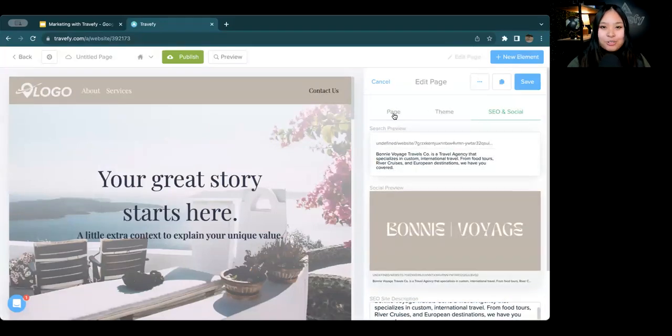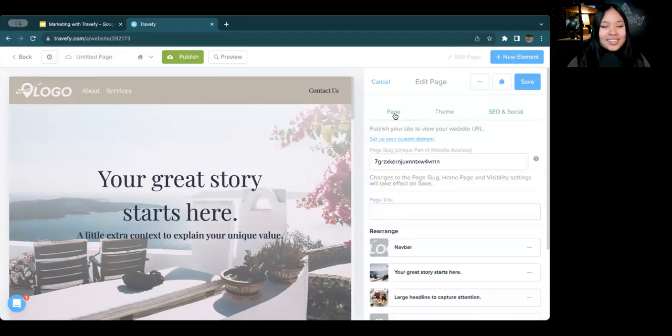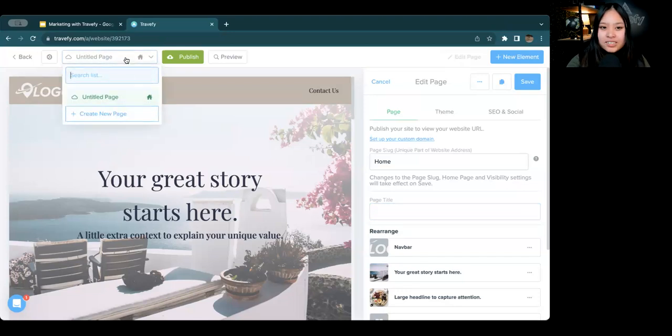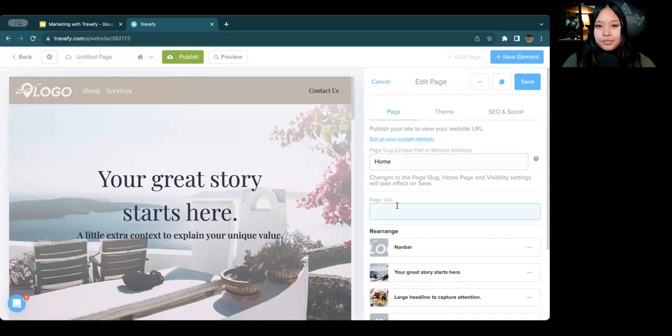But again, we're working through that edit page menu. We have one last tab to go through before we get into more fun items, and that's our page one. Starting at the top, we have what we call a page slug. I do not know why we call it that. I have asked all of the developers and product team why we call it that. No one knows, but this is essentially a customizable piece of your URL. So for a home page, I'm going to say home. For a page title, we want to make sure it matches what this page is about. This way, you aren't going to have a million untitled pages. You don't have to do the guesswork there. So, page title, this one's pretty easy. We'll call it home as well.